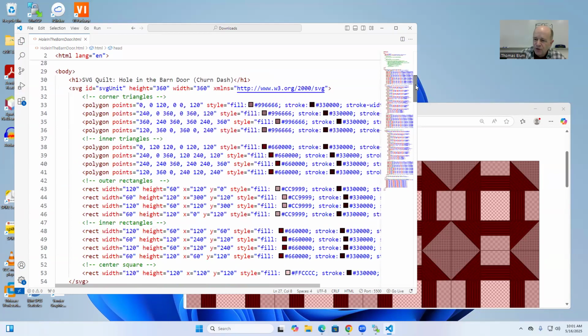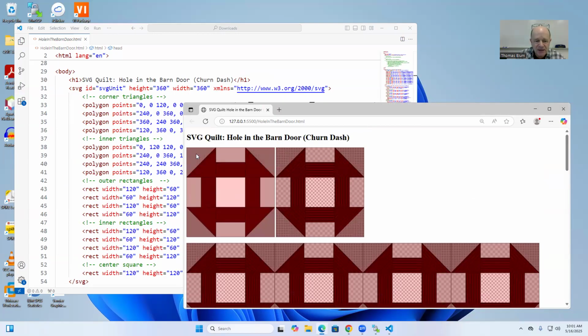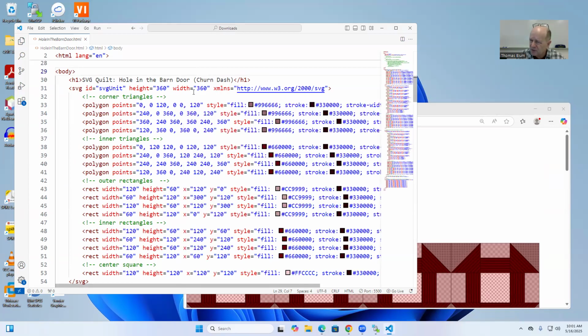Okay. So the first is just the basic pattern with the shapes, and we have triangles, which I'm going to use a polygon for, and rectangles. And then again, we saw that pattern. It was basically thirds and sixths. So I used the basic height of 360, something that was easy to divide into thirds and sixths. And I made my first set of polygons with points, XY points. The X and the Y are separated by commas, and then you have some sort of space delimiter and another XY pair.